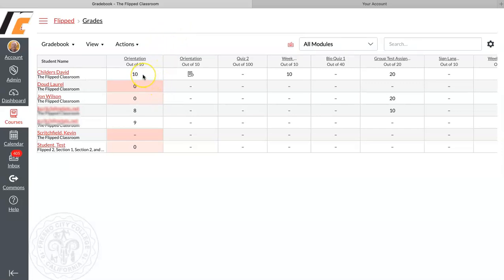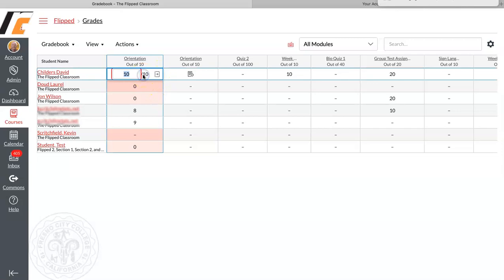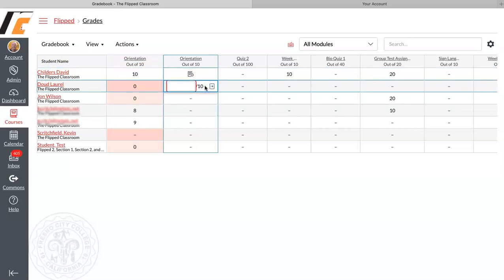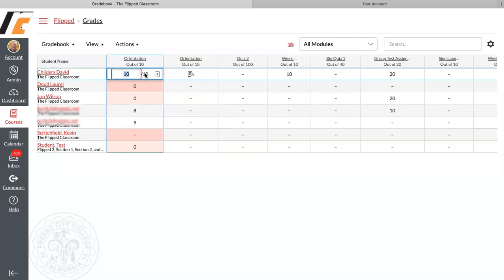Just one other piece of information here. If I click inside of a cell for a particular assignment for a student, I do like this about this gradebook, that it will essentially give you like a crosshairs here. So it highlights that column or outlines it and outlines the row. And so it's much easier to see exactly where you are in the gradebook. So if I click in this cell, it's very clear what I have there, or where I am in my spreadsheet.